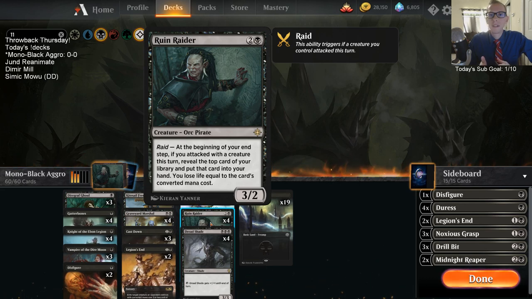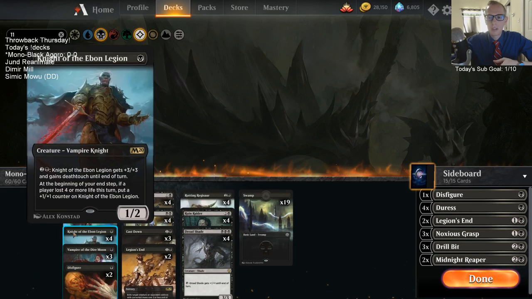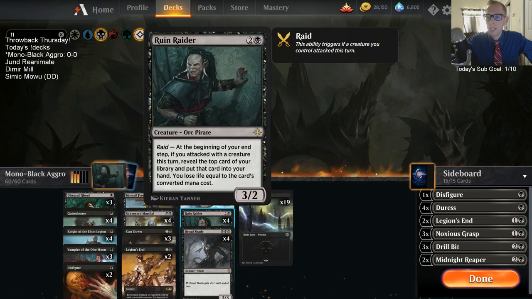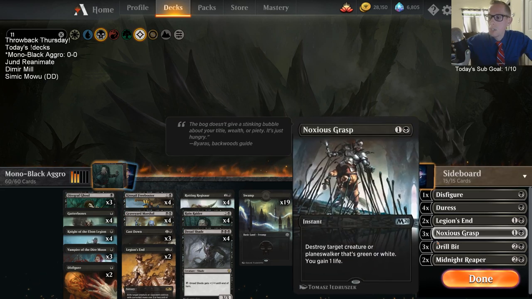If you're familiar with Dark Confidant in Modern, it's the Dark Confidant trigger, but it's at your end step after you attacked. So it only checks at end step. You can have your 3 mana, attack with your Knight of the Ebon Legion, they don't block it because they're scared of the pump, and then second main, you get to play a Ruin Raider, put a card into your hand, kind of thing.